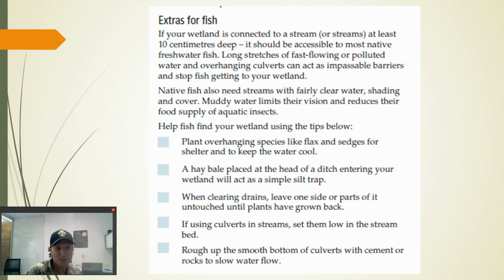Fish, of course, have needs as well, and primarily, usually, they need good shade from overhanging vegetation. They need places to hide, so they need complex aquatic habitat with lots of logs and things in it to provide structure to hide from predators. And you might need to even consider flow speed. So if you have a stream entering or exiting a wetland, you may need to consider how fast that water is moving. There's a whole bunch of considerations that are very specific to fish. And I'm not going to get into that except to say it's important to have a fish biologist on your team if you are trying to restore a wetland for fish.